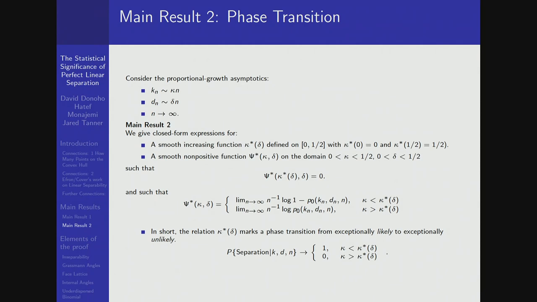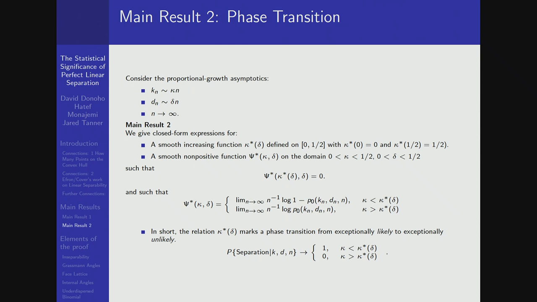Okay, so if you take this problem and consider large problem sizes, and you don't want to calculate these individual quantities, which of course is something you wouldn't be doing for large problem sizes, then it turns out that everything is going to be dependent upon the ratio between k and n. So kappa now is this fraction: what fraction of the data is in this smaller class? And delta is telling you about the dimension compared to n.